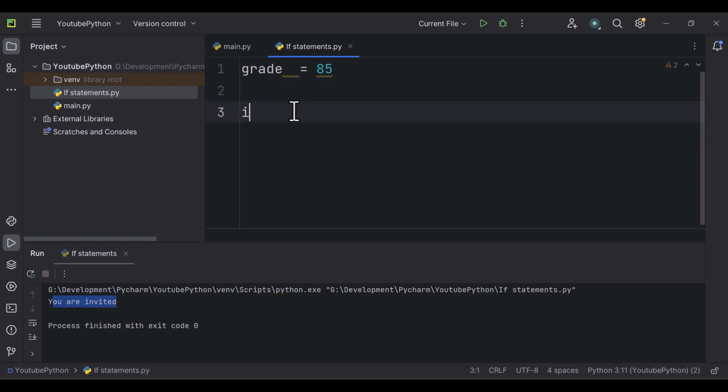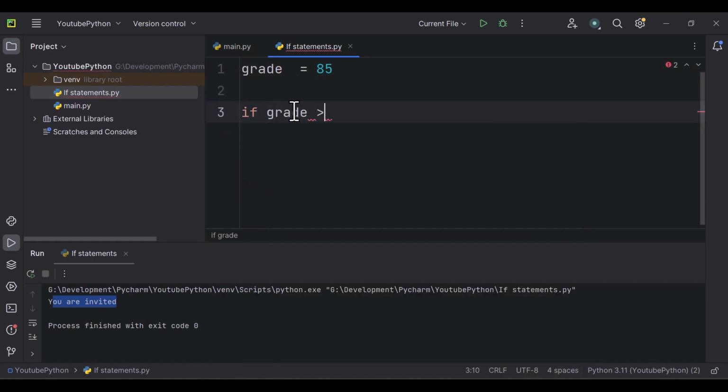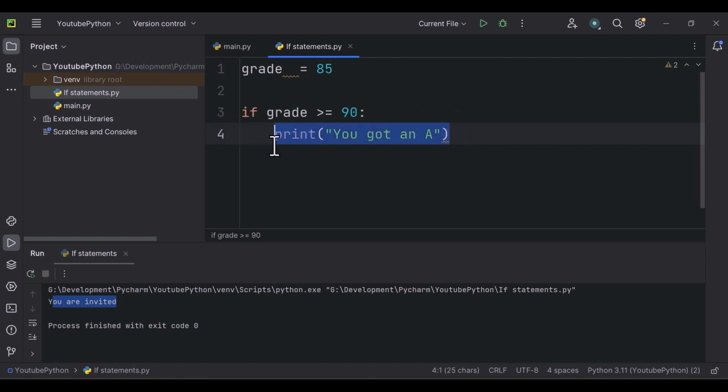So you write that if the grade is greater or equal to, let's say, 90, then print you got an A, something like that. I think I'll be reusing this, so let me copy it.